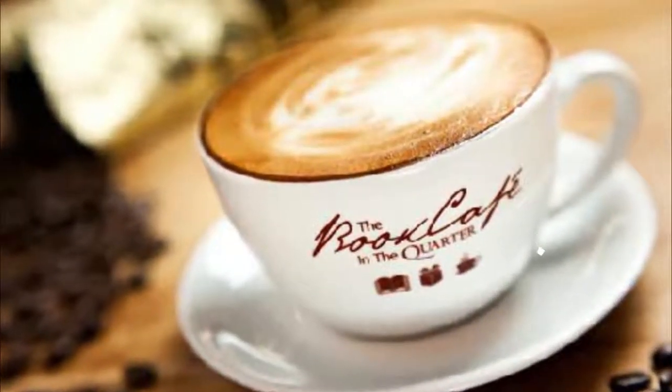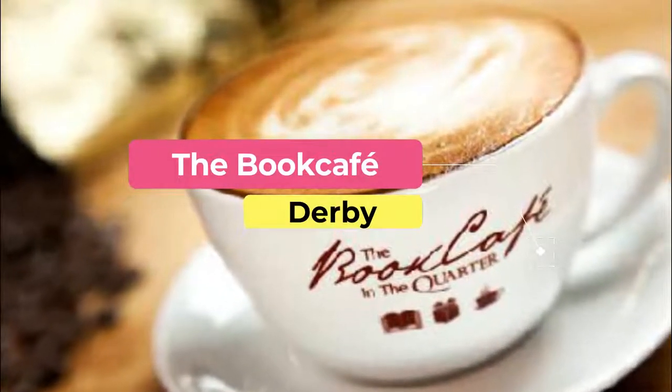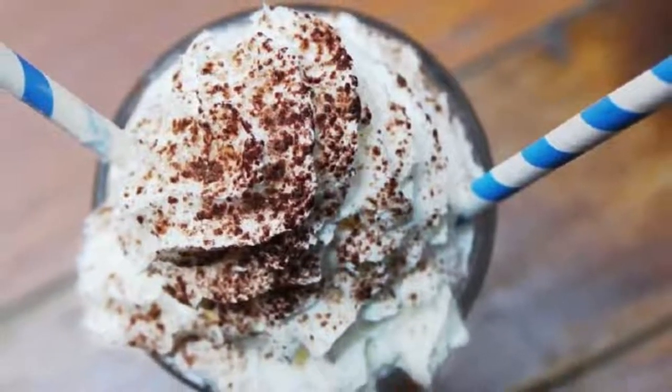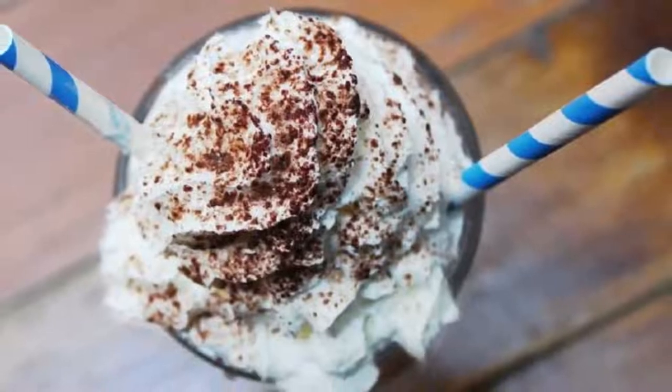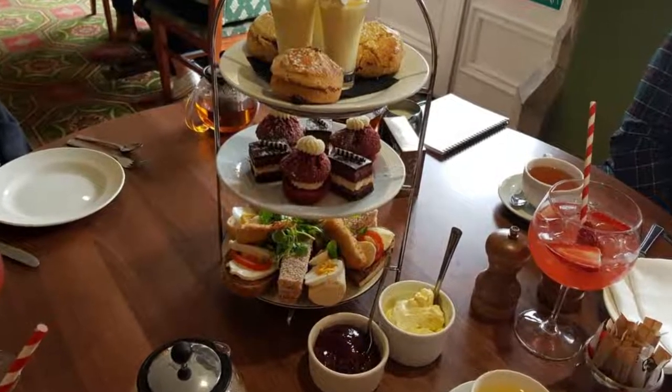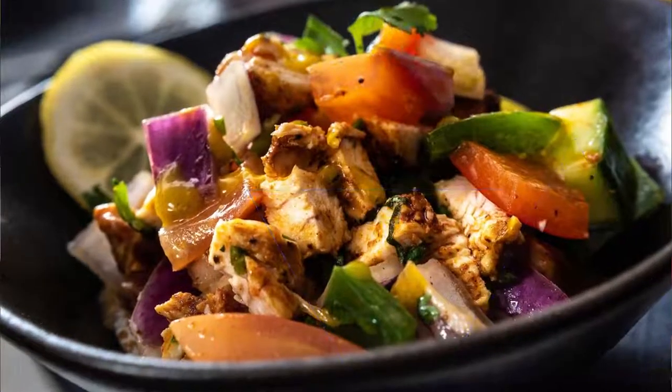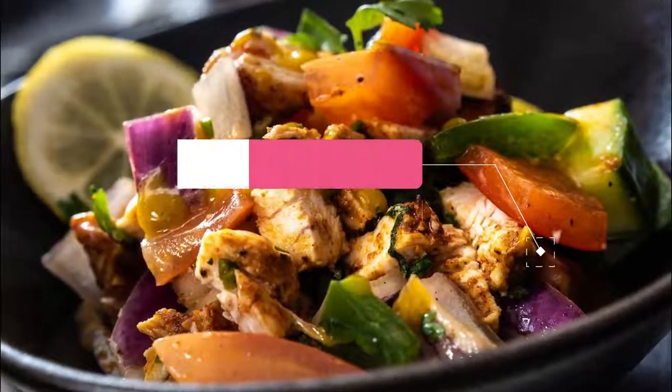Number six: the Book Cafe. The quirky Book Cafe bar and restaurant is located in the Grade II listed Victorian bank. Established in 2000, the Book Cafe started as a bookshop in York, but it has been in its Derby location for more than 10 years and now focuses on food and drink.